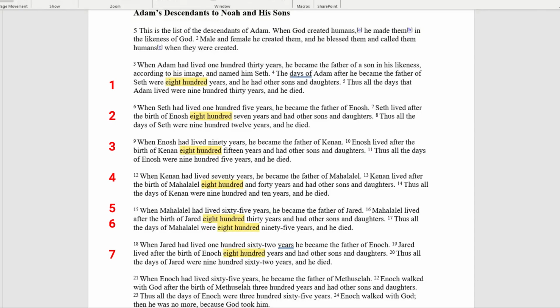What I have here goes all the way back to Adam's descendants, to Noah and his sons. I left this in the past because I didn't understand what was going on. I called it a lineage that just means time goes on, which seems to fit there, and that could be part of it. But there's more detail in here, and I knew that there was more. I just didn't know; I thought it was part of a network or something like that. What I've done now is I've searched Genesis for 800 because it seems like it's appearing a lot here. Sure enough, it comes up exactly 7 times, right here in Adam's descendants to Noah and his sons.